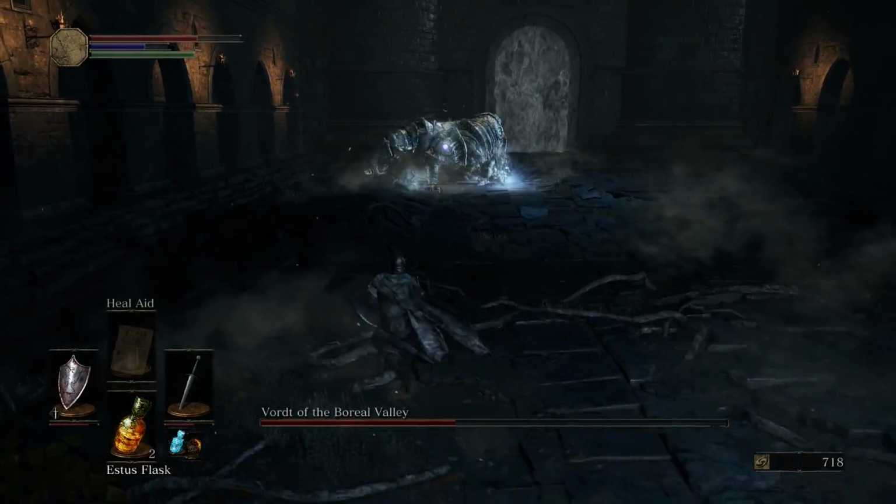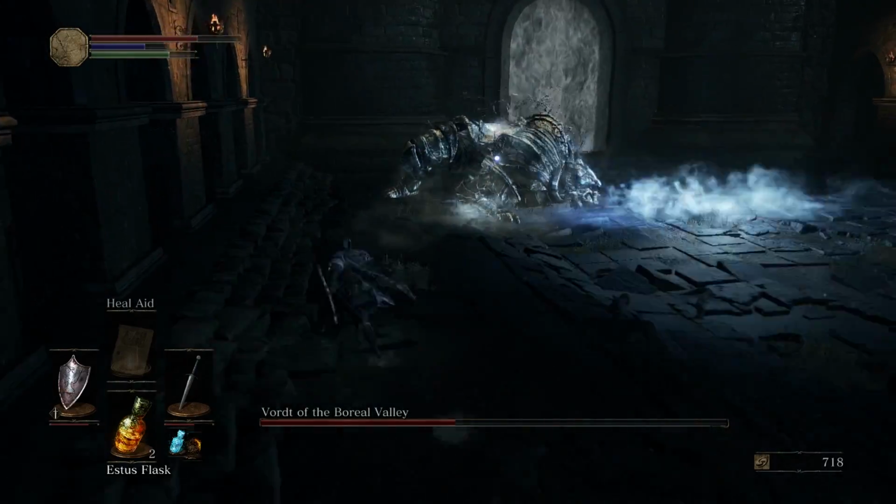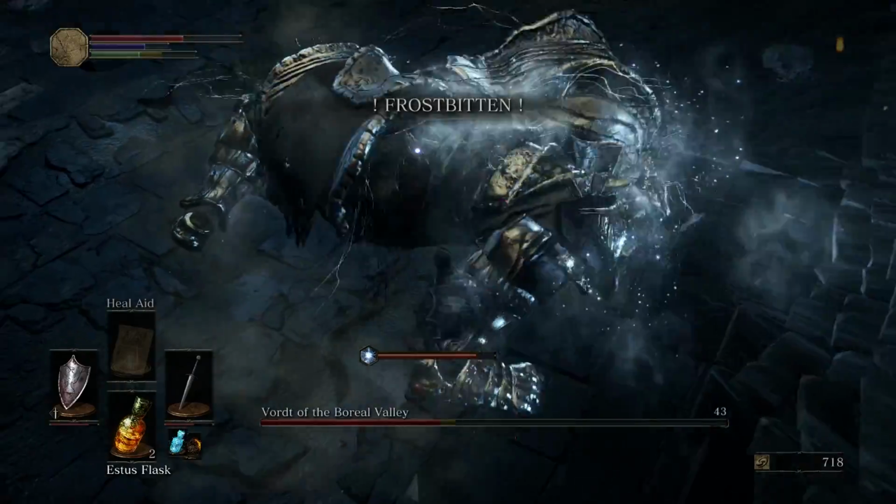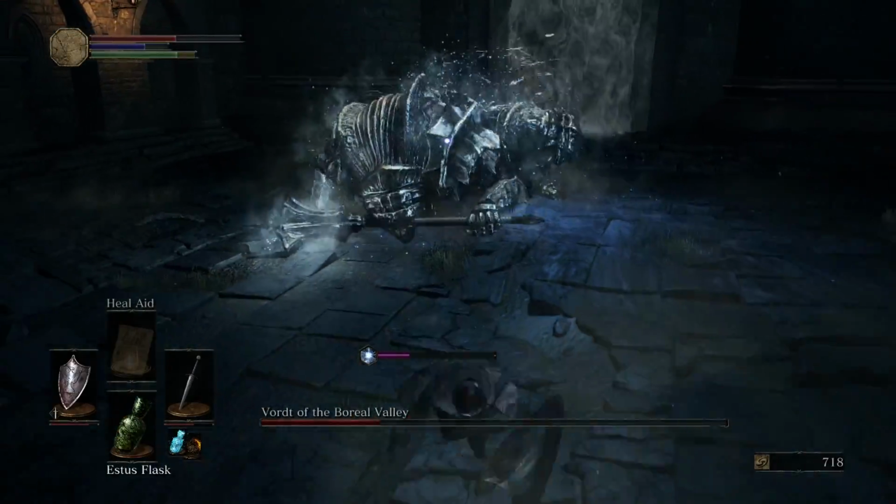He does have an icy breath attack, a slow arc that travels across the battlefield, but it's easy to dodge, run in, and score some free hits whenever he uses it. The same thing goes for his charging attack.